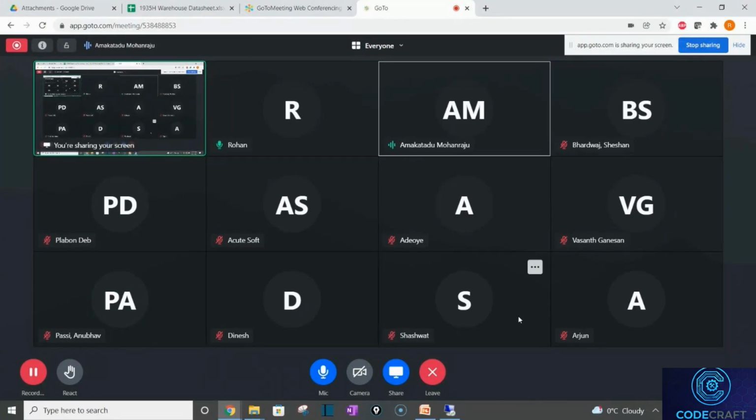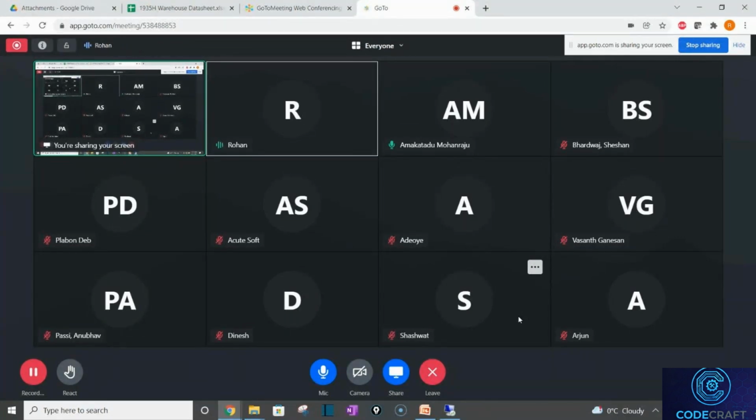Rohan, like these bins, say for example, the rack storage type. There also we will place the goods once the goods are delivered into the warehouse, right? Are these bins different, or how is it managed? In the system, the same bin master is used, but the storage type is different. So when you unload the stock from a truck, you put it into the staging area bins, and then from these bins you move it into those rack bins.